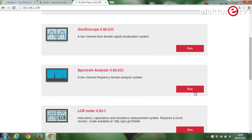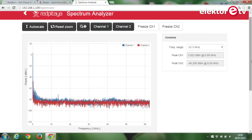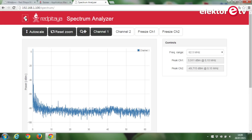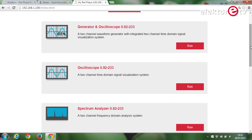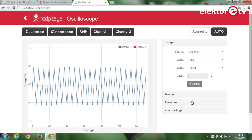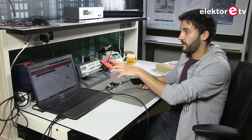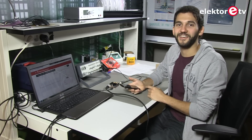I'm going to use the spectrum analyzer here, just hit run. I'll deactivate channel 2 because we're not using it and it's just noisy. Going back to the index, let me show you the oscilloscope — we can also use the oscilloscope and the signal generator at the same time. Hit the scope and there's our beautiful signal. Let's change it to a triangle. Aside from the tablet and the laptop, we can also use the smartphone. The screen is quite small, but it works — I tried it already.